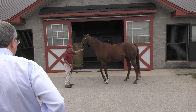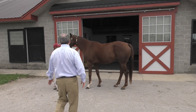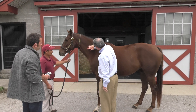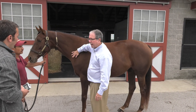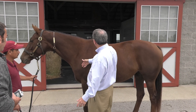This mare's neck ties in good. You want a horse's neck to come in like this and then go down — in and then goes out. California Chrome would have more of that, and I like to see a neck that comes in thin and then comes out. She does all right.